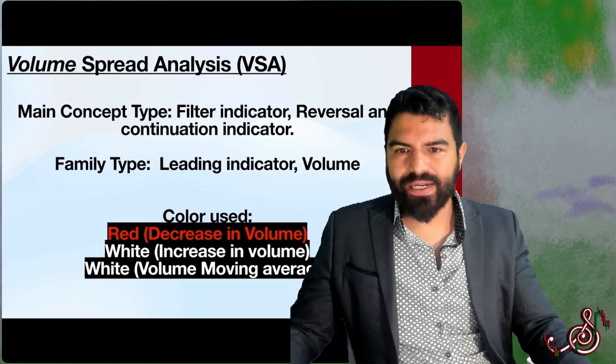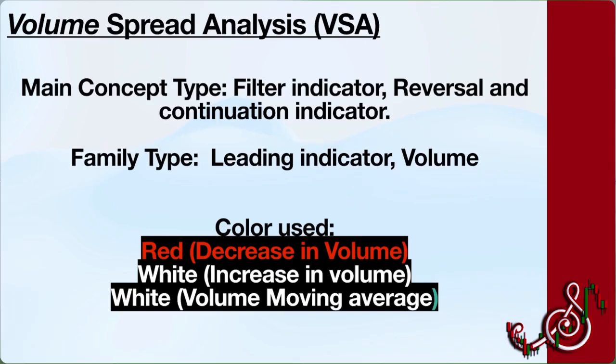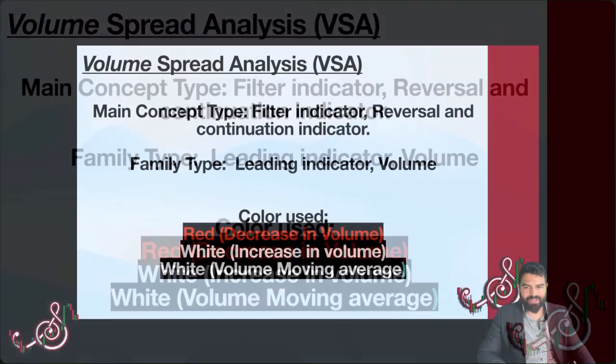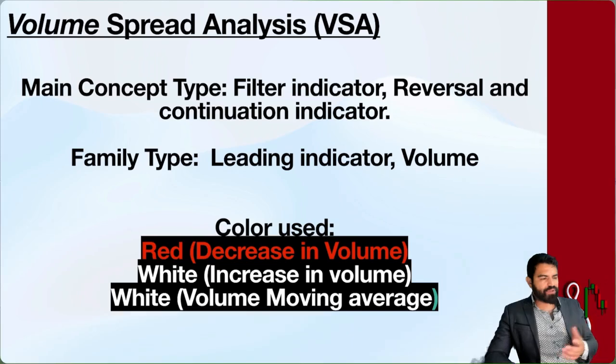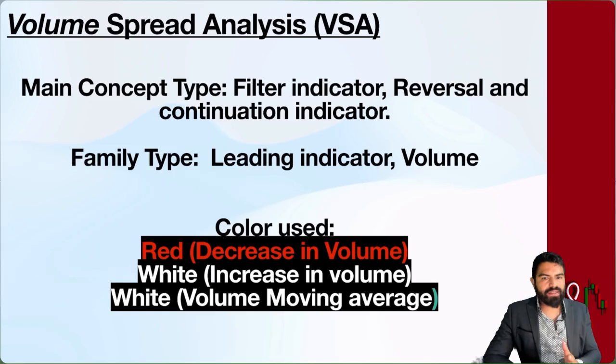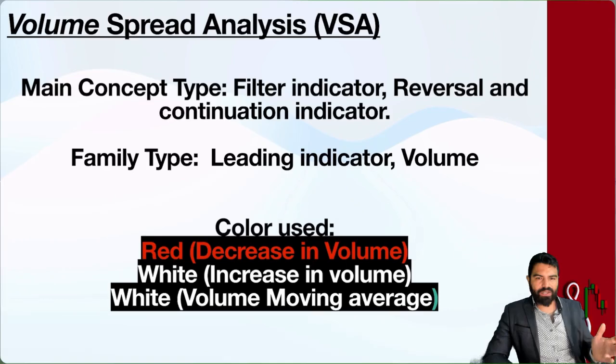So here we go. All right, let's continue with our presentation, lesson 15. Volume spread analysis, VSA. This is the main concept. This is a type of filter indicator, and we're going to be using it for that kind of purpose. That means we're going to be using this in supplement with a map. When we have a map where we've drawn trend lines and now we're trying to extract more information from it, this is something we can use to filter. Should we even be looking at this crypto, this stock, or this forex pair at that time? Or should we be looking at something else? That's one way we can filter it out.